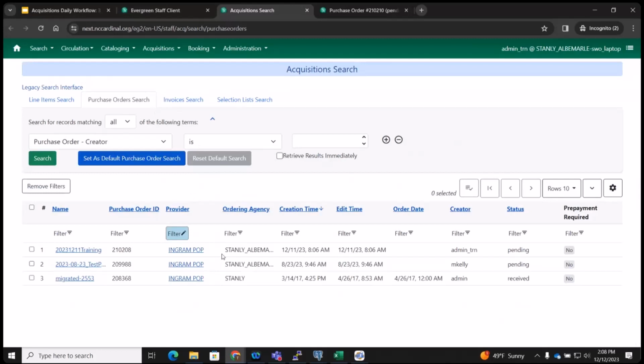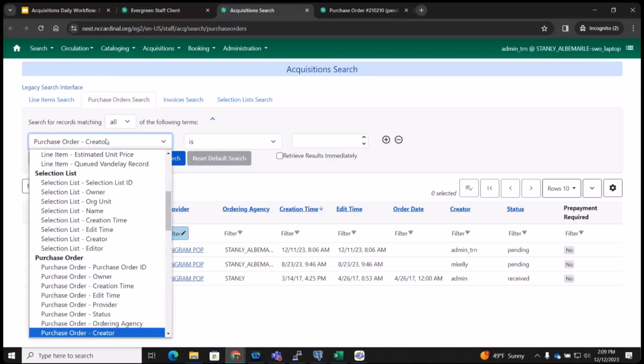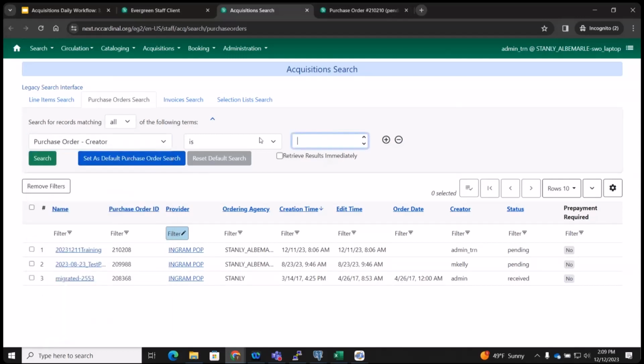When you're doing a catalog search, you scope down to your system or your branch. Within acquisitions, your scoping is happening up here at the top when you're putting together your search. So you can scope based on a lot of different factors, and then you put in your criteria for that scoping. As I said, none of this part is new. It just becomes new once you realize that it's been applied beyond the search page and into the actual purchase orders and selection lists themselves.